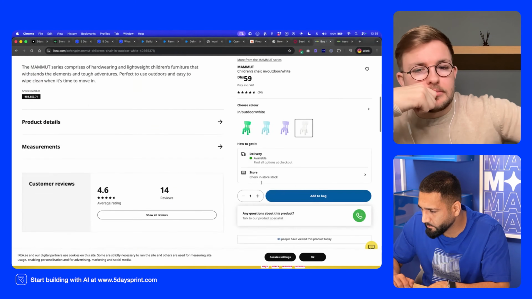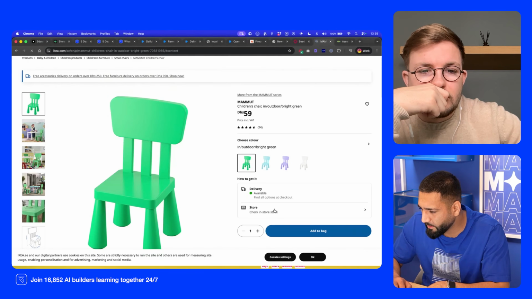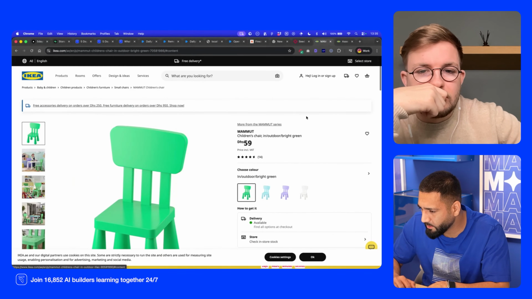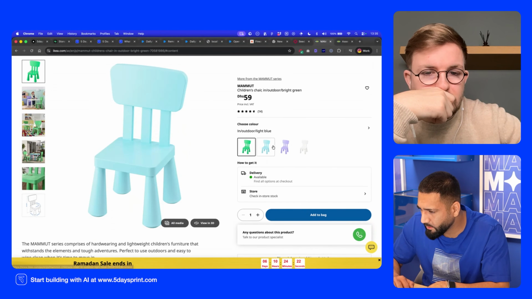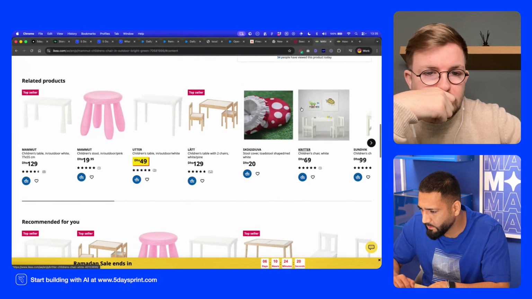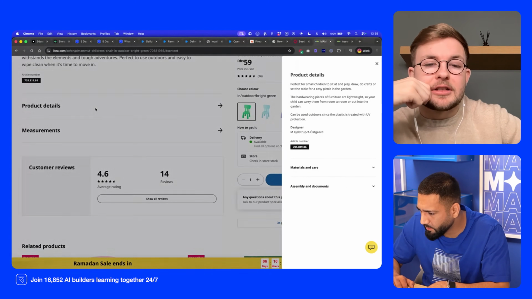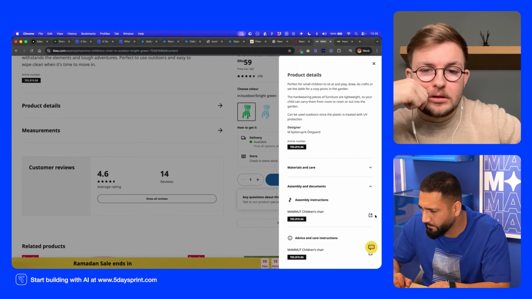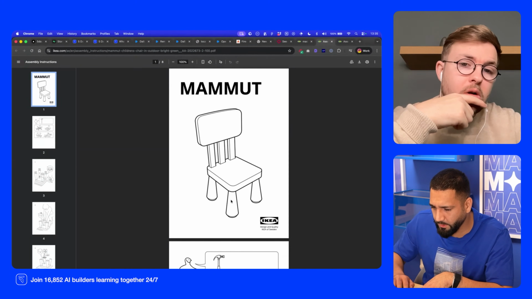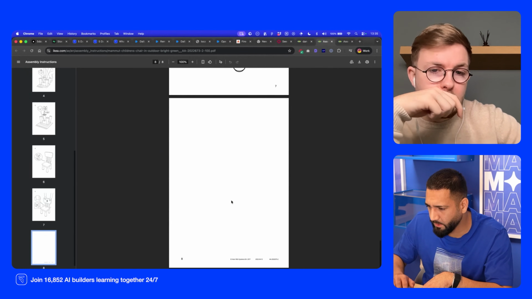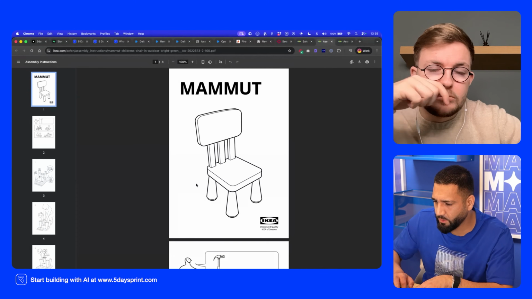Cool, Jez. Yeah. So where's the instructions? They don't have it here somewhere, do they? Oh, here. I don't think there are any instructions for this one. Is there? There you go. Yep. Wicked. So what I'm going to do, it's a bit easier, I'm just going to take screenshots.